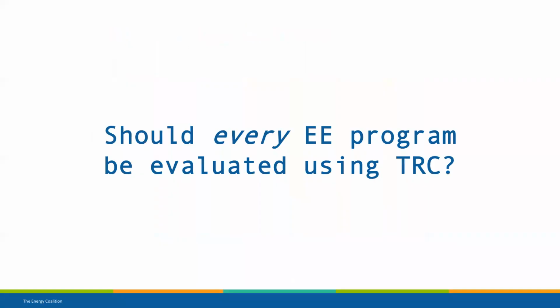Next slide, please. So now I'd like to just pose a question. Should every energy efficiency program be evaluated using total resource cost? In California, the resource programs are required to use TRC. Non-resource programs are not, but portfolios ultimately must achieve a portfolio-wide TRC of 1.0, which includes those non-resource costs against the benefits provided by the resource programs. Next slide, please.